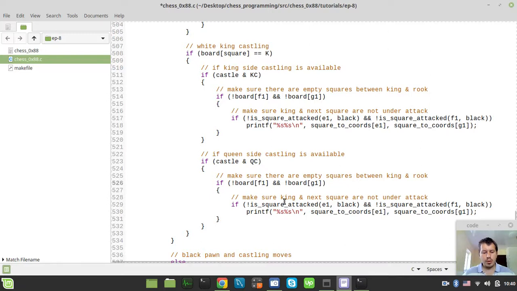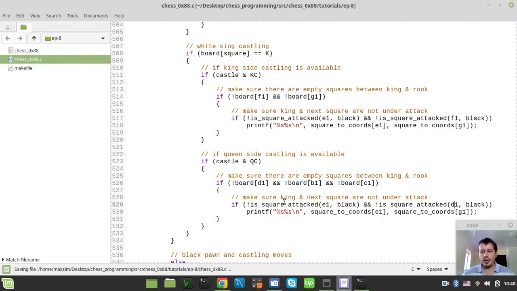So D1 and B1 and not board C1 like this, and the attack squares are the king and the D1, which is next to the king.